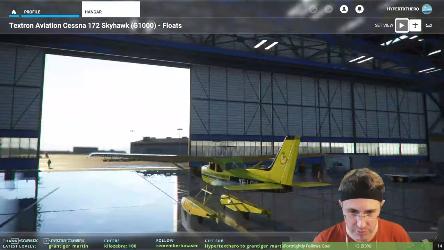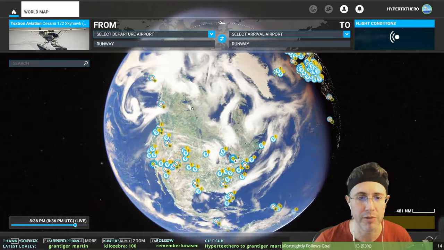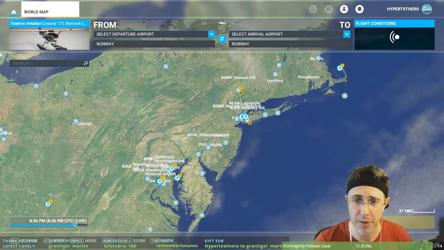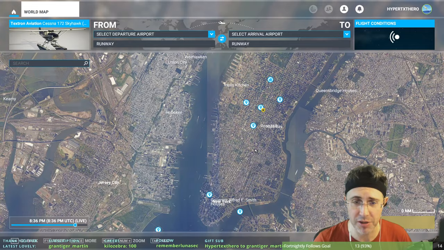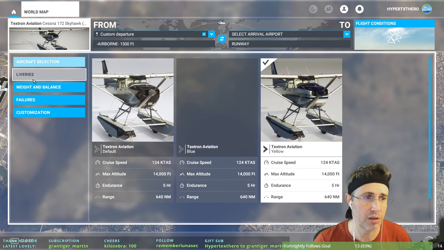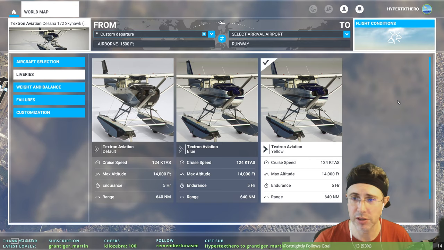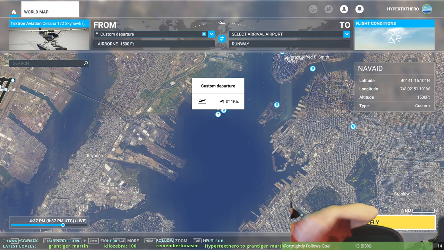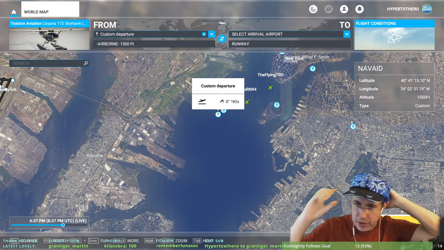Let's take this baby for a spin around the city, and I'll show you where two of my favorite pizza places in New York City are. All right. Let's start her up right on top of the city. Let's start by the Statue of Liberty and fly in. We are live, all players. Let's make sure that the correct library, the yellow one, is selected. And finally, after almost 3 hours. Right, I don't have a yellow bandana, which would be appropriate, but maybe we're going to have to get one of those too.